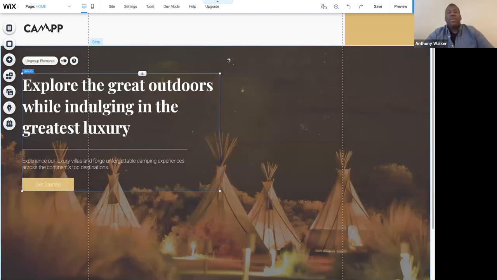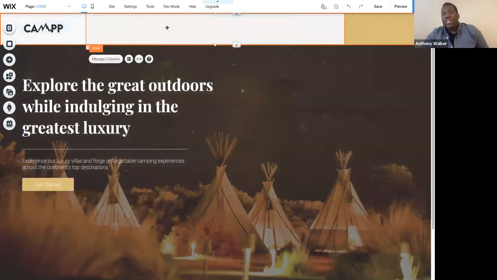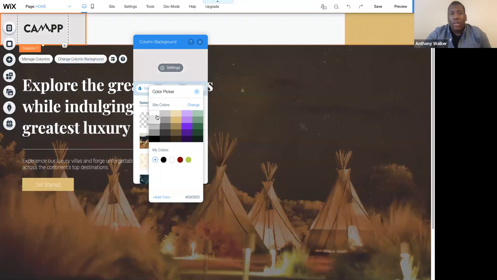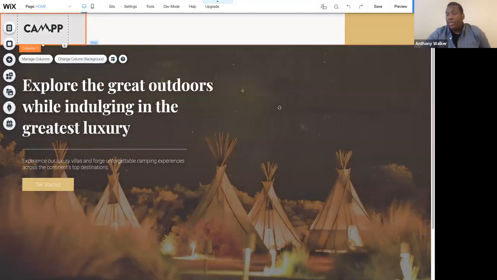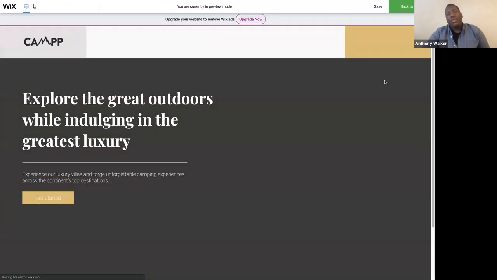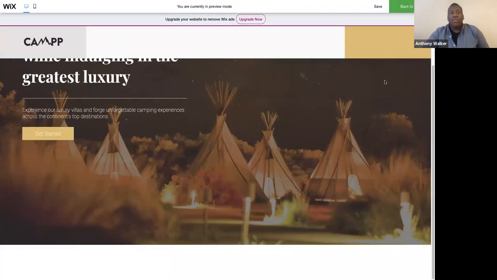All right, so as you can see, my header is almost done. The only thing missing is some navigation here. Now what if I wanted to customize the color of the background? I can do that too. I can go into change, make it a color and make it a little bit lighter. Easy, right? Totally up to you. Again, that's a design choice. I can scroll and just like that, make something pretty nice.